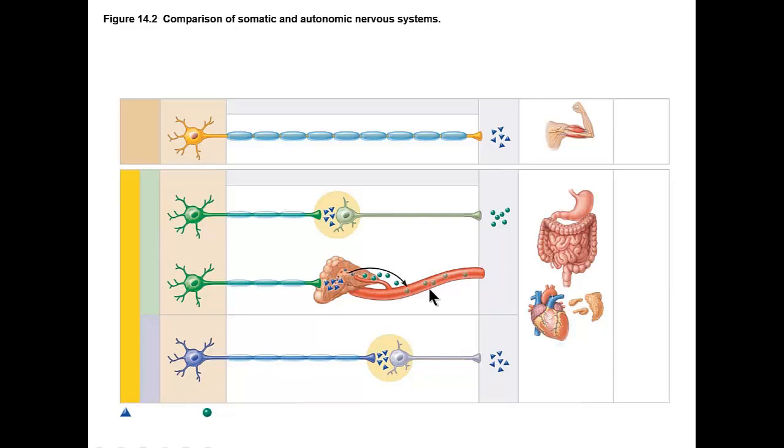And then this is what type of, what division? Parasympathetic. So the two neurotransmitters we can see are both acetylcholine, and the effects here? It's the rest and digest. So is it going to increase my heart rate? Is it going to increase contraction in the digestive tract? Yes, so we can say it's plus or minus depending on the organ again. So both of these are plus or minus depending on the organ involved. Stimulate or inhibit, depending.